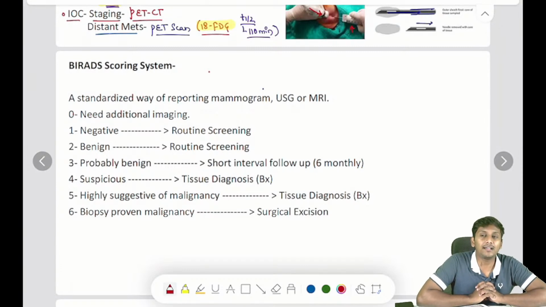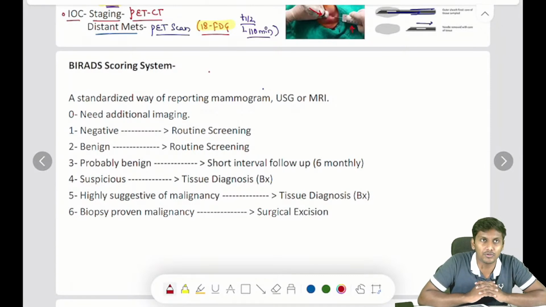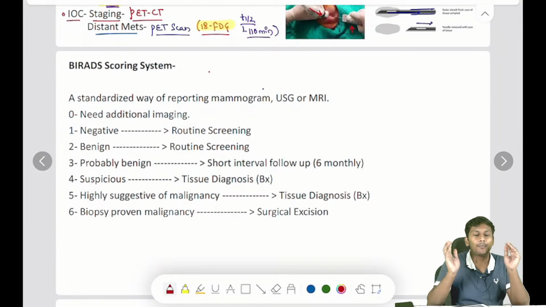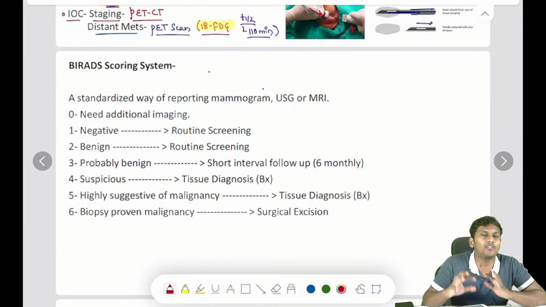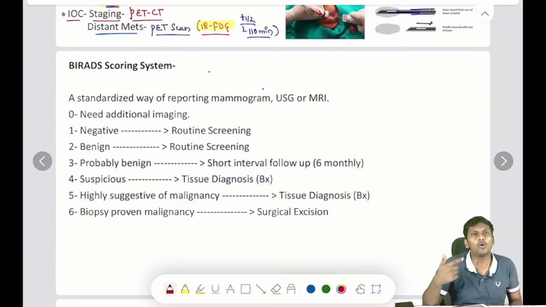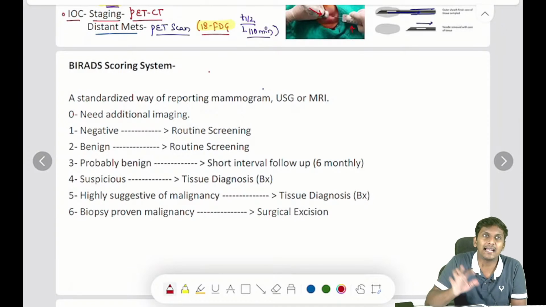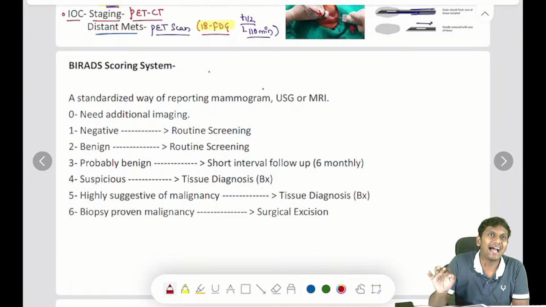We were not able to get a clear idea of which stage of breast cancer it is and how we want to approach the breast cancer. For that, we thought it's better to come to a conclusion and have a standardized way of reporting. Every radiologist worldwide will report the breast lump in the same manner. If they are investigating a breast lump with the help of an ultrasound, mammo or an MRI, they have to report it in the same manner. Okay? And that standardized way of reporting, that system is known as BIRADS. What is BIRADS? Breast Imaging Reporting and Data System.